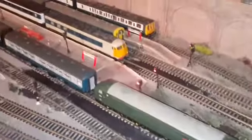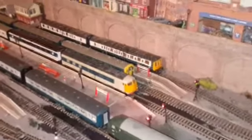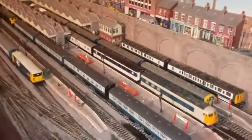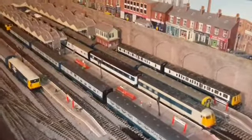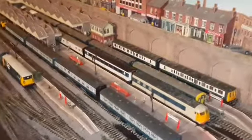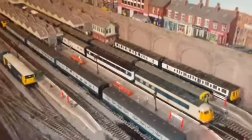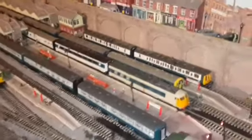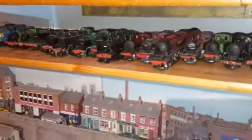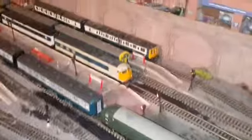Right, so the 4TC is about to depart. It's just a normal 33. I haven't got a 33-1 at the minute. I'm looking for one, but I keep missing some on eBay. I've seen some right bargains go, but I'm always at work or busy, and I miss them. I could have put a 73 on it, but what I do is I have all my locomotives lined up, and I work my way along and pick one out at a time. So it depends what's in the lineup.